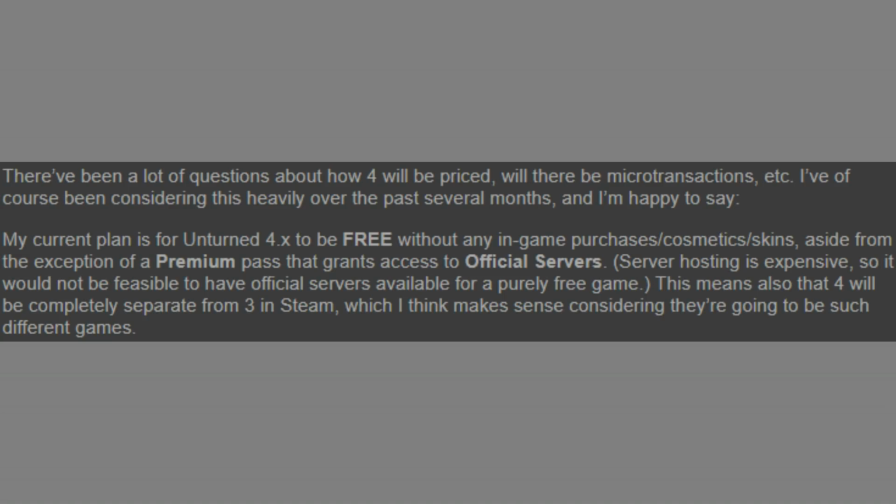I've of course been considering this heavily over the past several months, and I'm happy to say my current plan for 4.0 is to be free without any in-game purchases, cosmetics, or skins. Aside from the exception of a premium pass that grants access to official servers. Server hosting is expensive, so I would not want to be feasible to have official servers available for purely a free game. This means that also 4.0 will be completely separate from 3.0 in Steam, like we already talked about before, which I think makes sense because considering there are going to be such different games.